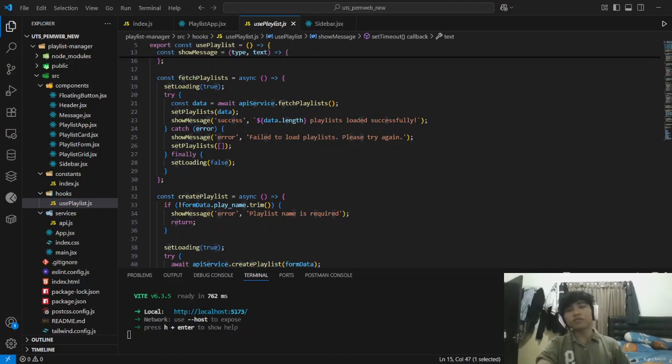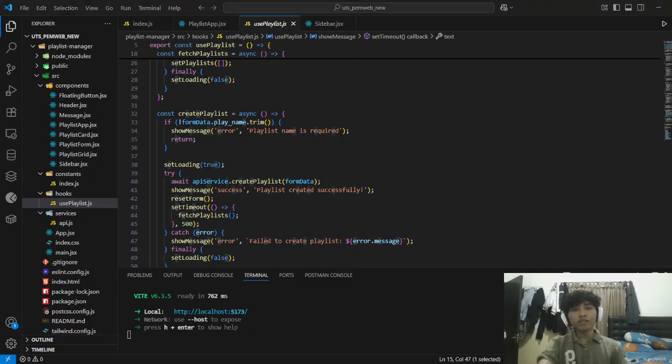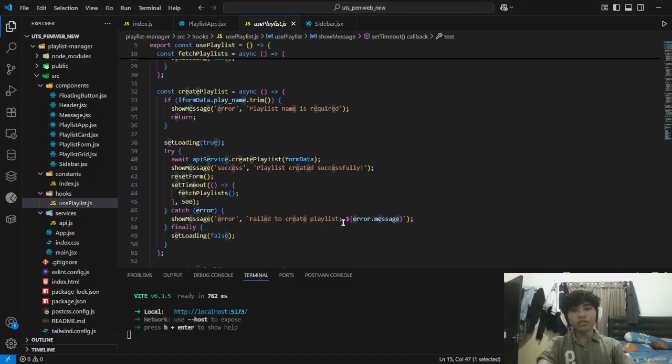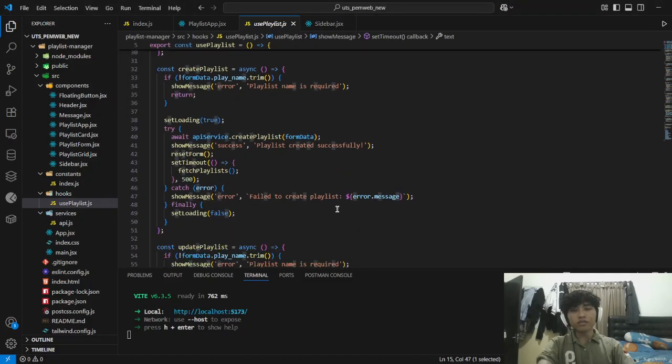It fetches the playlist from the server, updates the state, and shows some status messages. And then there's a create playlist function in here. It handles creating a new playlist, validates the input, sends it to the API, and reloads the list of the playlist that we created.